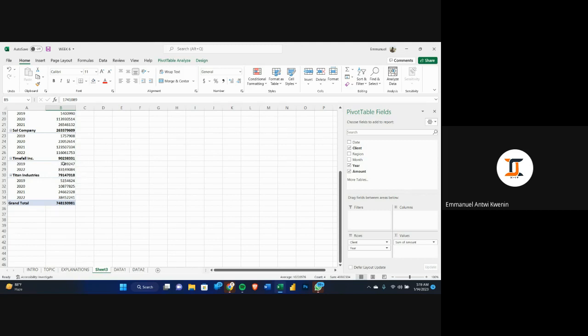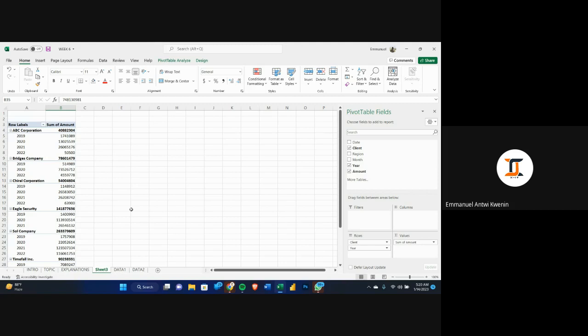The amount has been displayed here, and the total has been displayed beautifully up here. It has also been generous enough to give us the grand total for everything. So this is the power of pivot table. Now let us also see, oh, we want to do this by month.